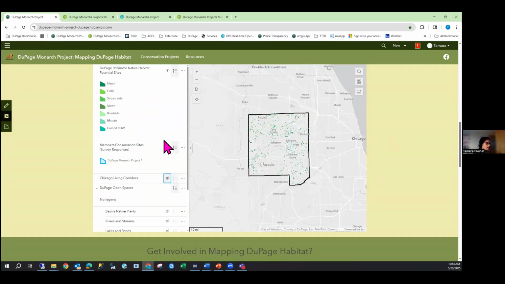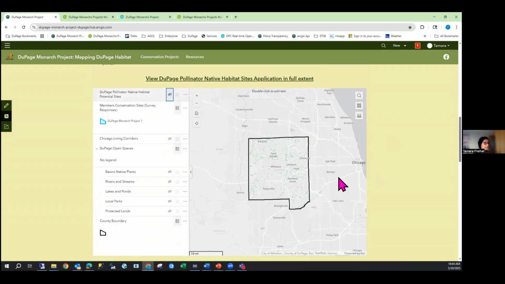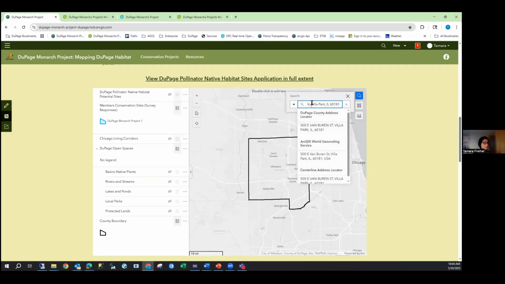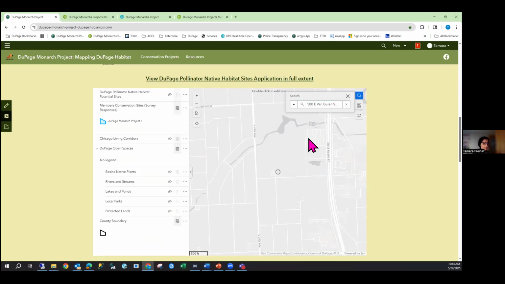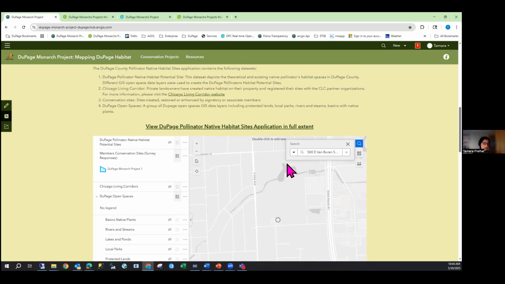So if I hide these and then I search the exact address, it won't show that project here, the polygon that we just digitized. It doesn't show unless we verify the site.